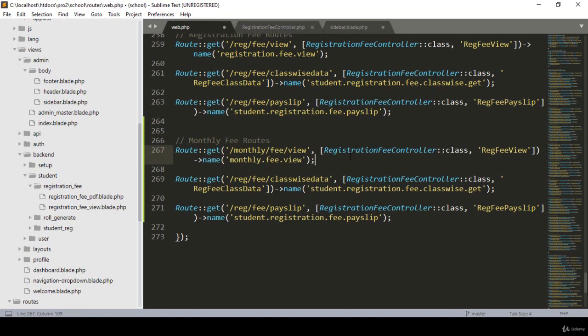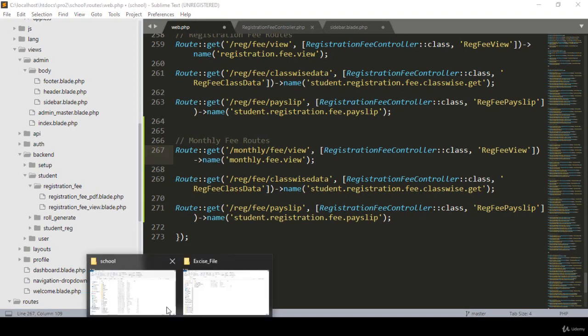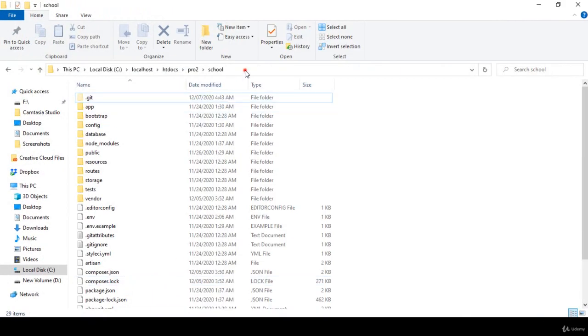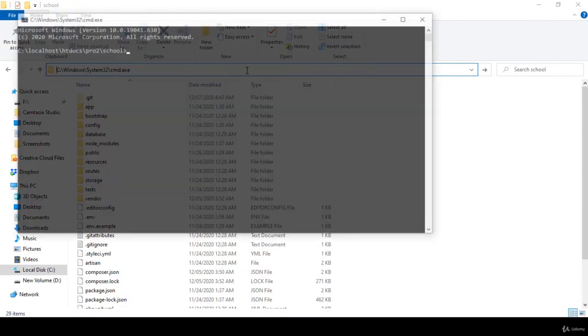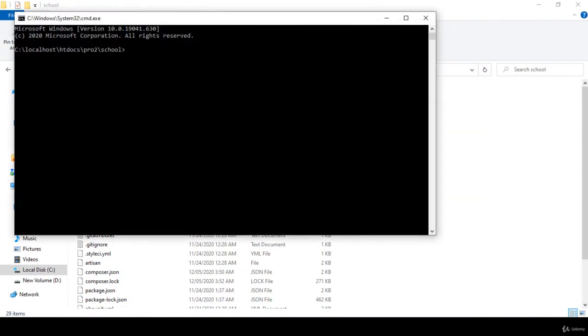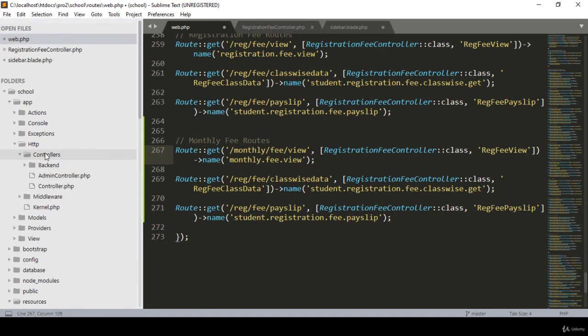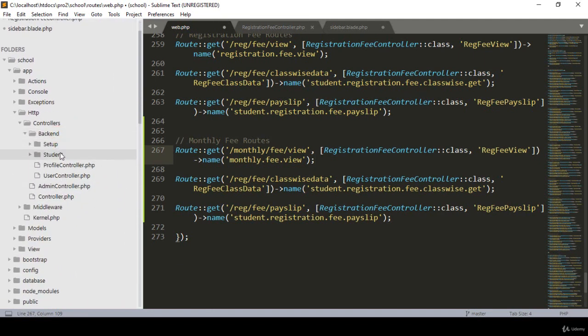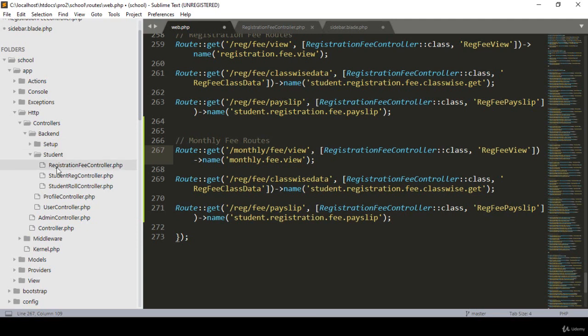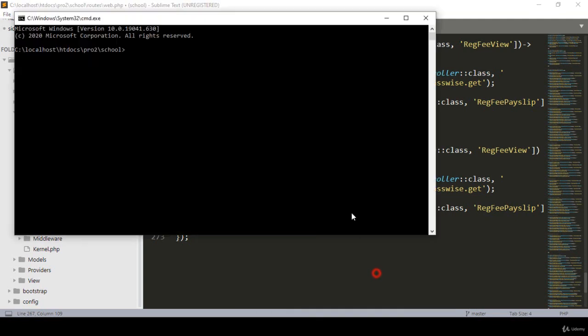If you want to create another controller, then you have to go to your project directory, and now I open CMD, and that will be in the same place. That means in our controller, that is the backend folder and that is the student folder. Into the student folder, here I want to create another controller. So that will be the same.